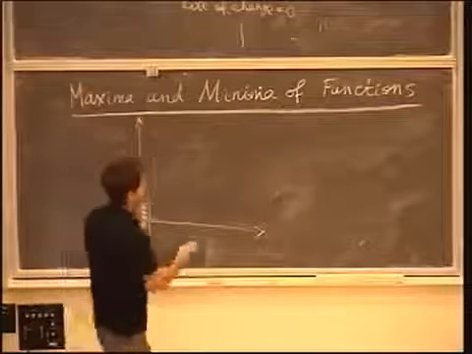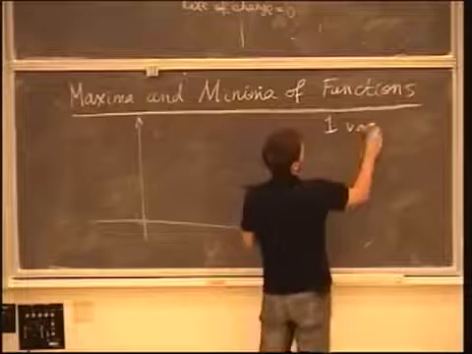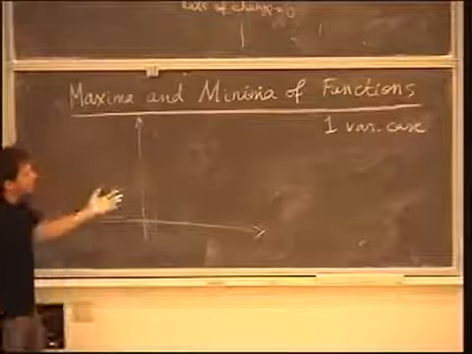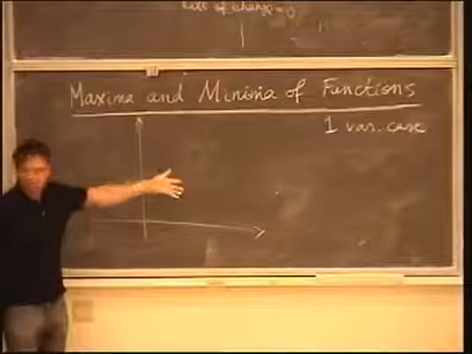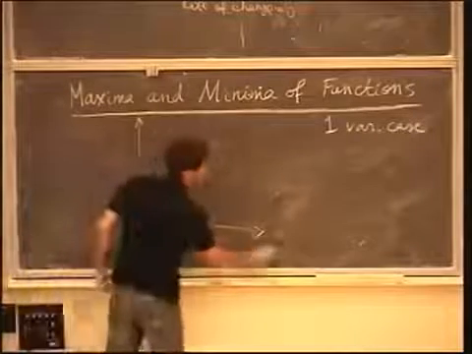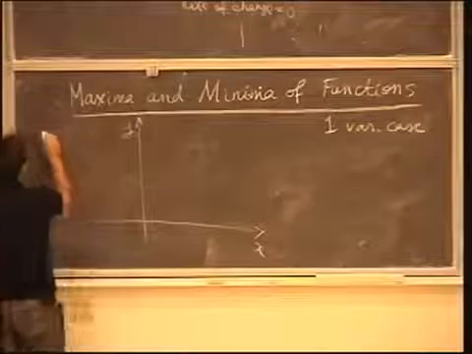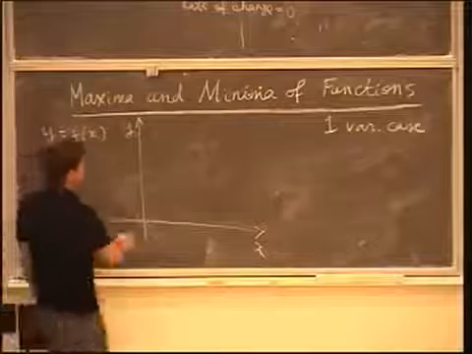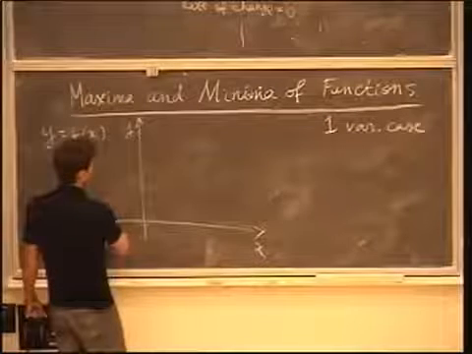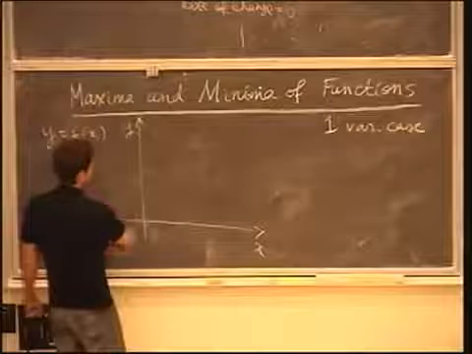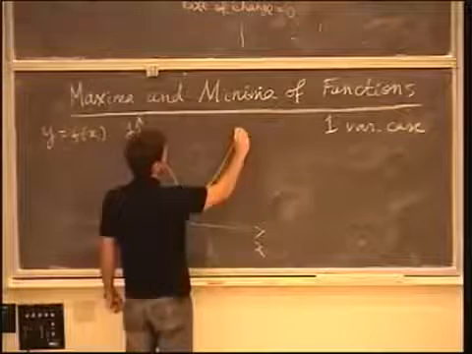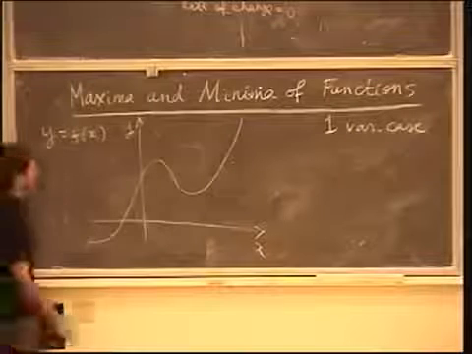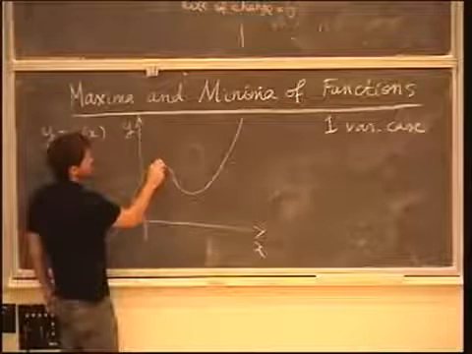For a function of one variable, it is very convenient to analyze everything by using graphs of functions. And graphs, again, are curves on the plane, right? So we introduce the new variable y, and we write a graph as given by the equation y equals f of x. So let's look at this kind of function. That's a very typical example. So I want to focus on this point.